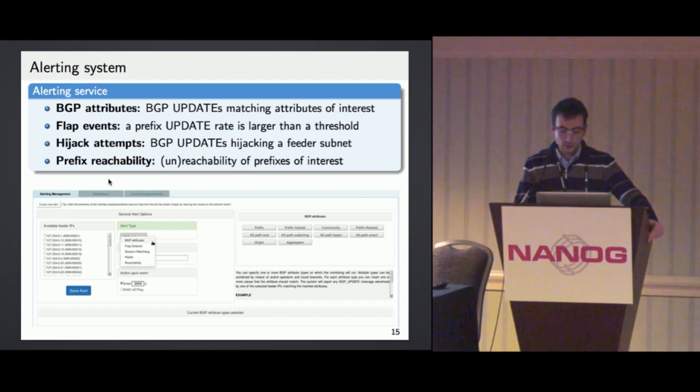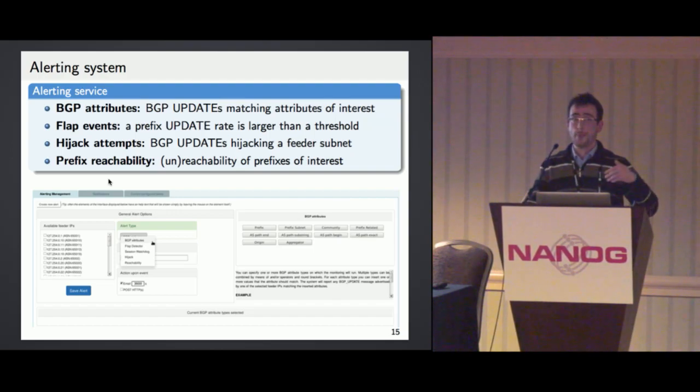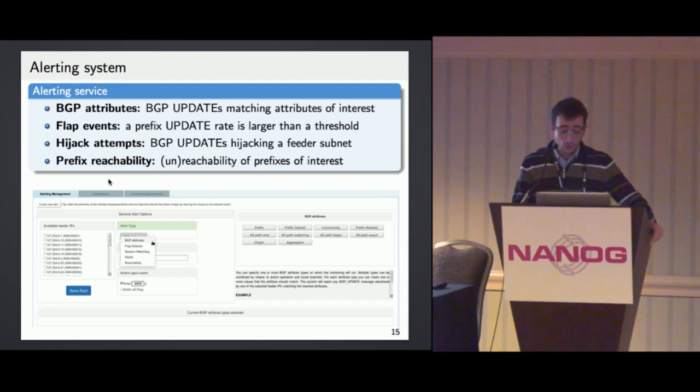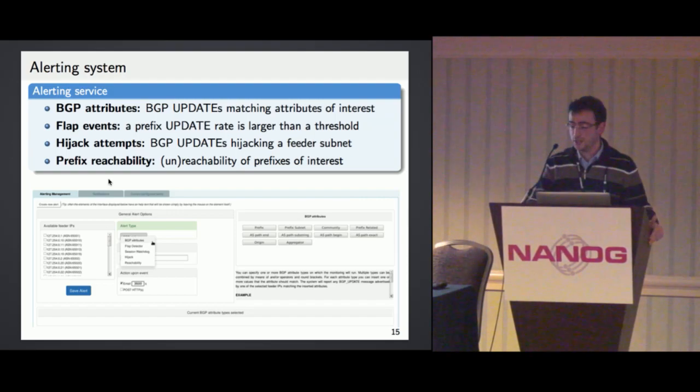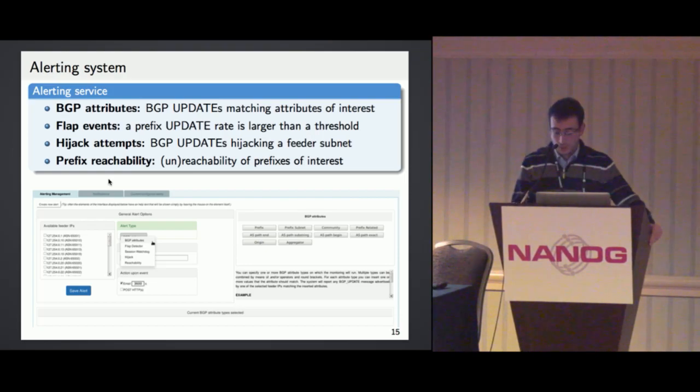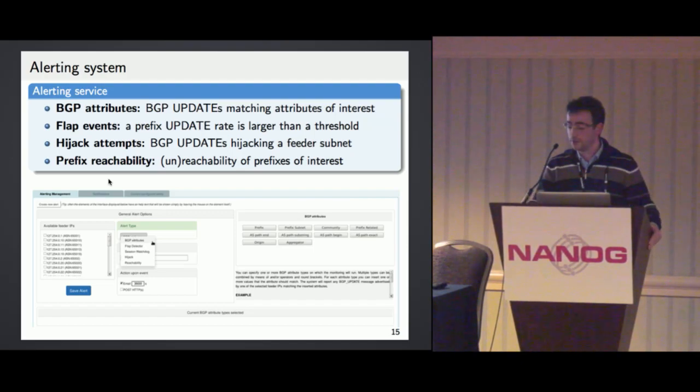As another example, he may want to be advertised when a destination of interest is no more reachable by his router, or when one of his own networks is being announced by an illegitimate origin. And notification will be sent to the user through mail or through posts, for example, to dedicated web servers.